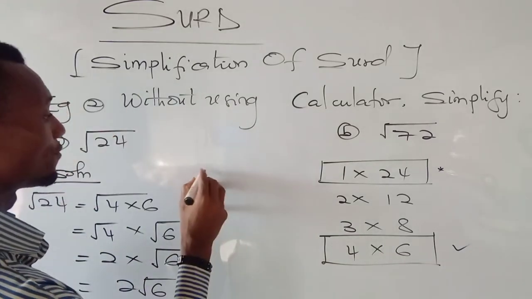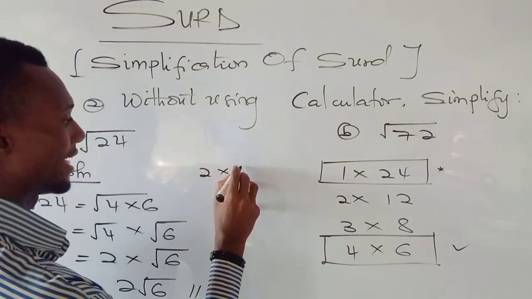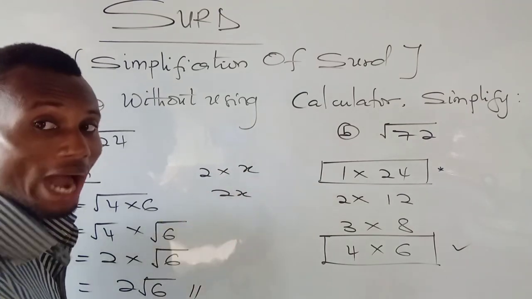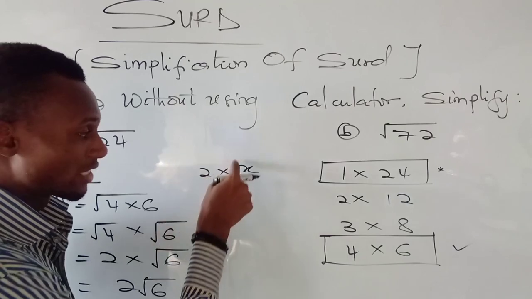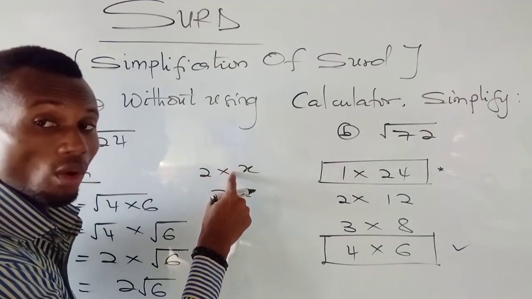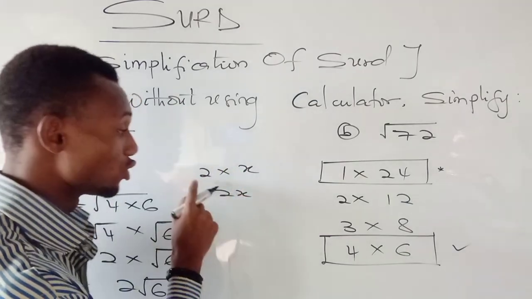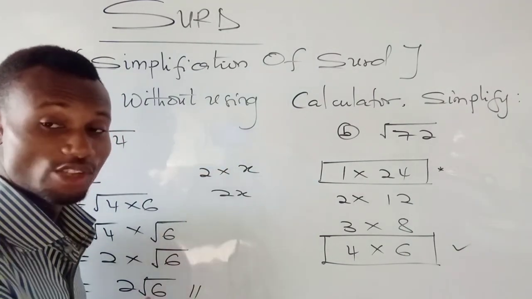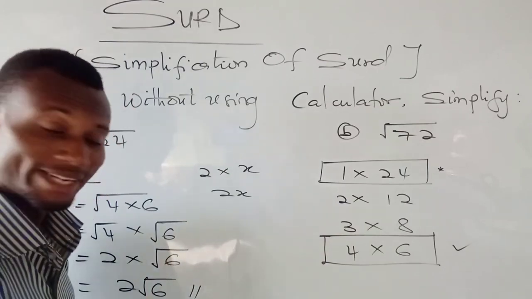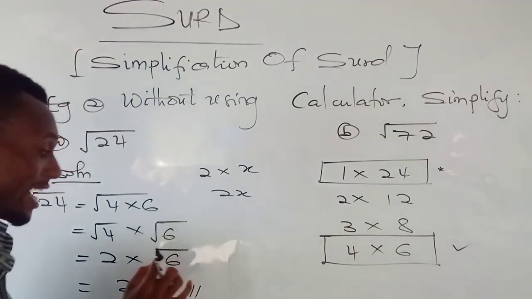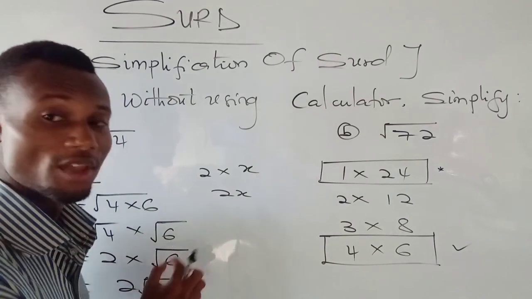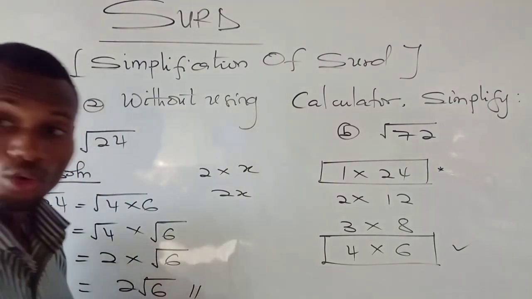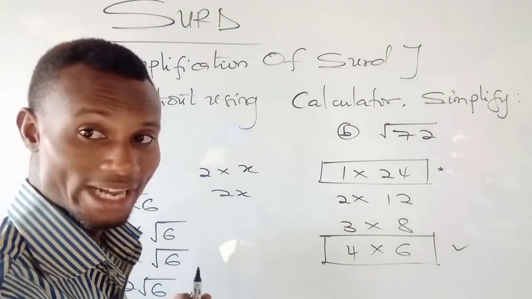Now it is like this. For example, if you have 2 times, let's say s, 2 times s gives us 2s. Hope you all agree. How do you get the 2s? The 2 multiplies the coefficient of the s here. The coefficient of the s here is 1. So 2 times the 1, 2. So 2 times the s, 2s. Okay, so the same knowledge is what we are applying to multiply this 2 times root 6. So you consider the root 6 as your variable. So 2 times the root 6 gives 2 root 6. That's how to conduct the multiplication.